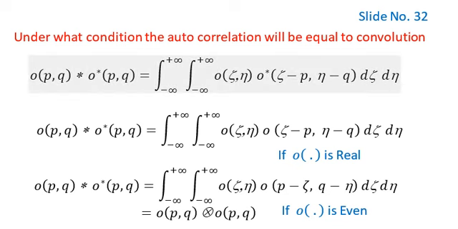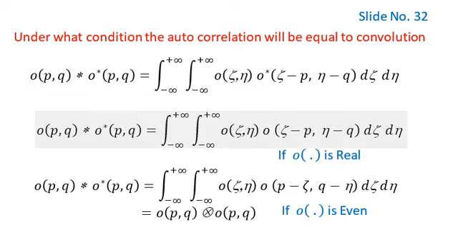So this is the definition, and look at this definition: it differs from the definition of the convolution in that this O conjugate is simply O when we are talking about the definition of the convolution. And rather than writing zeta minus p in the definition of the convolution integral, we have p minus zeta, and eta minus q is replaced by q minus eta. Then the integral becomes equal to the definition given for the convolution integral. Okay, now let's start with this definition of the autocorrelation function.